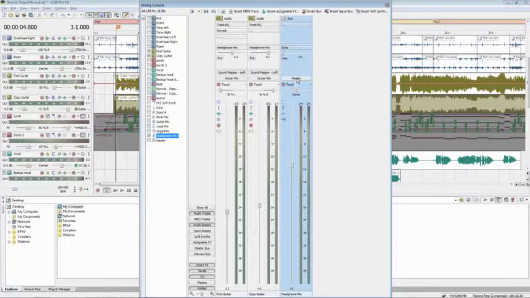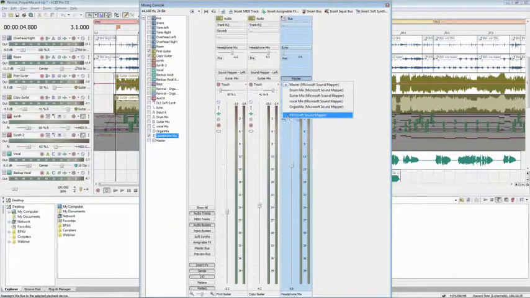And what this enables me to do then, if we come over to the bus B, right now it's set to master, but I could change this to a number of other things. Now, as I said, I don't have a multiple input-output audio device, so I don't have another choice but to come out the outputs that the master's already using. But if I did have multiple outputs, those hardware outputs would appear here in this list, and I could route the audio straight from this bus to a different pair of outputs on my audio device, and that I could route straight to a pair of headphones or a headphone distribution amp that my talent is listening to.